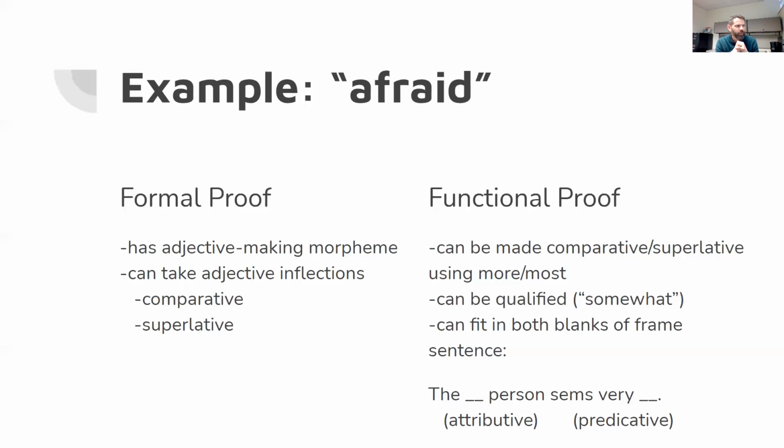We could do that. Let's take this last one, afraid. Okay, maybe the A at the beginning of sometimes I think can be used as an adjective making morpheme, but that's not one that really jumps out at people. Comparative, afraider, afraidest? No, this is a two-syllable word, so we could say more afraid or the most afraid, and somewhat afraid. Now let's take our sentence here. The afraid person seems very afraid. Okay, we could say someone seems afraid, someone is afraid, but we usually don't use afraid in the attributive slot. We don't say the afraid person. We say maybe the fearful person or the worried person or the person who is afraid or is scared. We could say the scared person maybe. But afraid is an adjective that generally we don't see in an attributive slot. And some adjectives are like that. They'll fit one or the other and not both, although most adjectives will fit both.